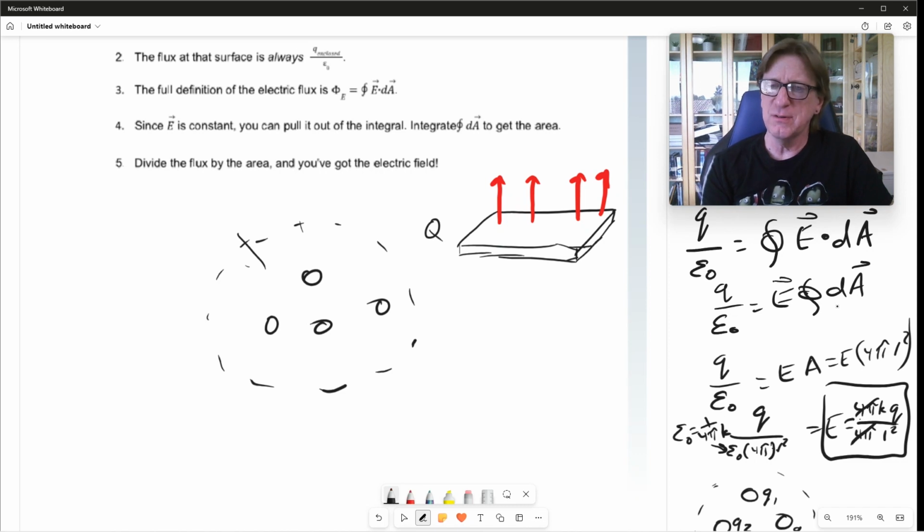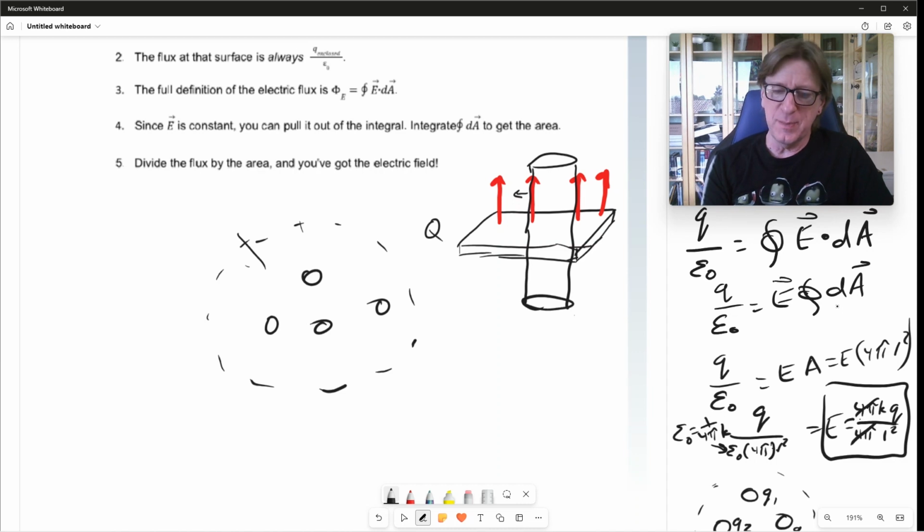Drawing a sphere around there wouldn't be a good idea because it's not going to be constant everywhere around here. What I could draw, however, is a cylinder going through the plane like this. So you see that the sides of the cylinder are parallel to my surface, my area vector. My area vector is going to be right here because it's perpendicular. So the E field is parallel to the sides, which means that it's perpendicular to the area vector. Well, what is the dot product of this part? It's actually 0. So these sides don't contribute anything at all.